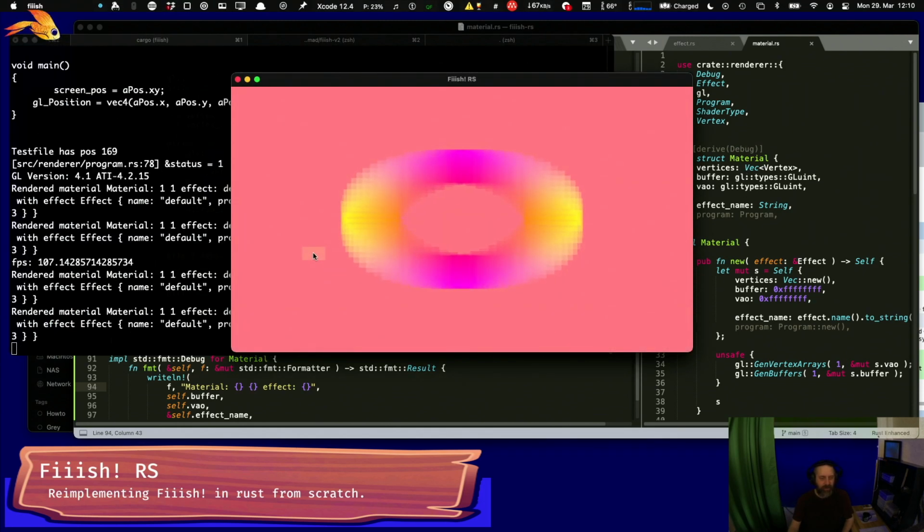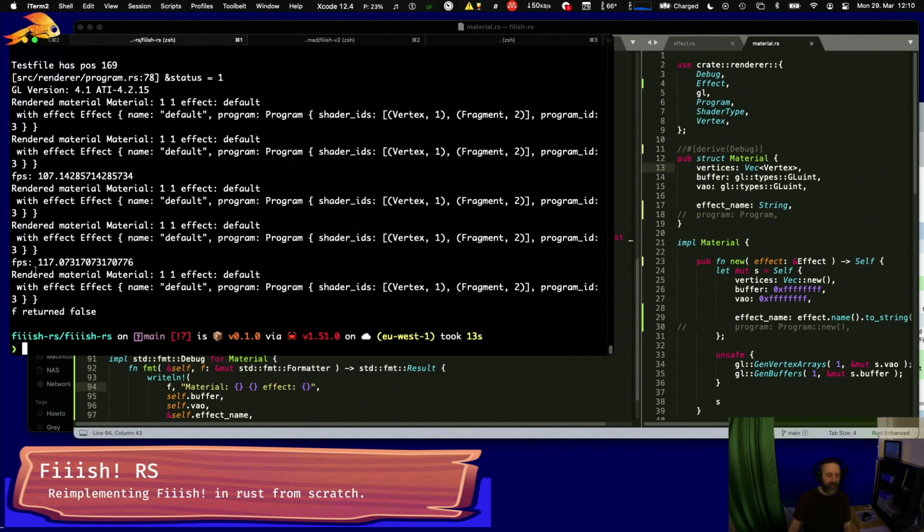So this is much nicer, right? So now every few frames we get rendered material 1-1 effect default. So the material has no name. And it uses the effect default, right?